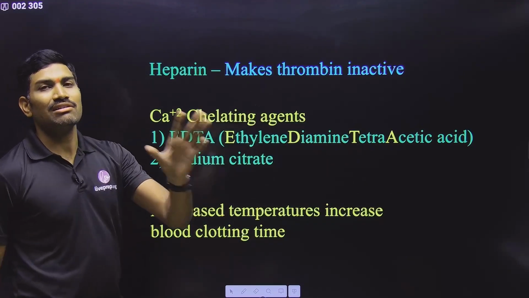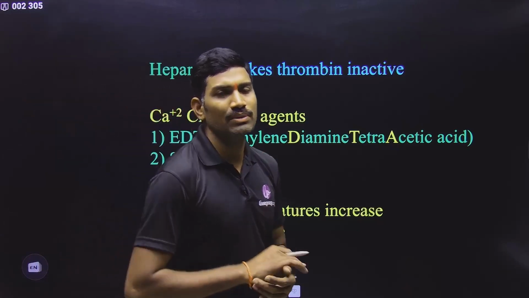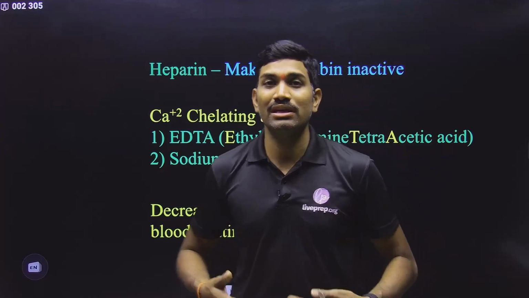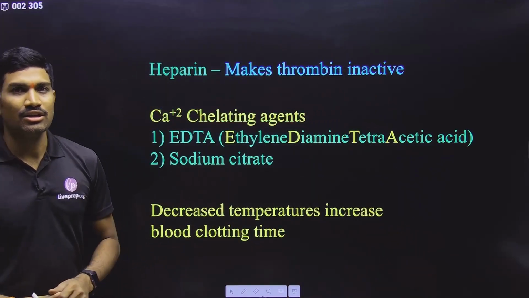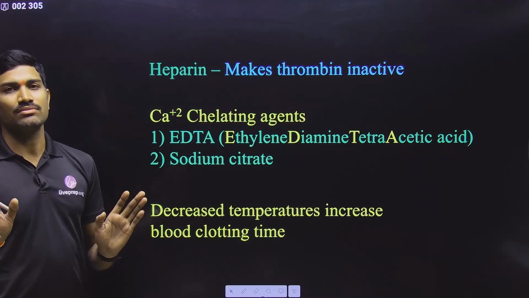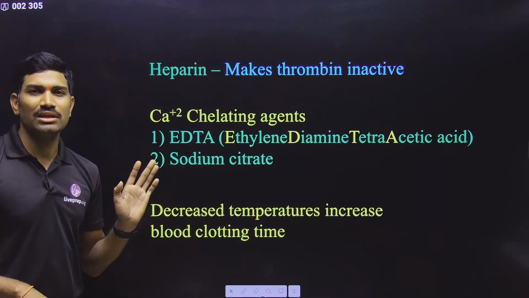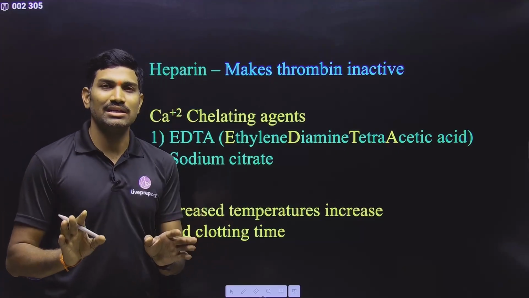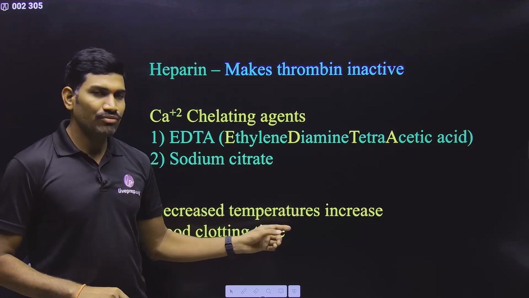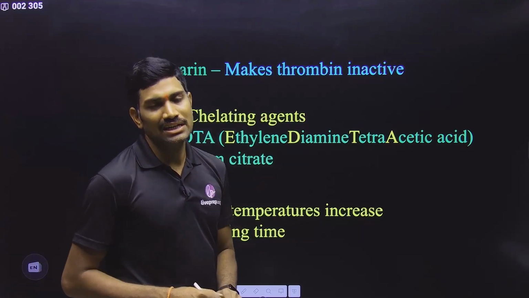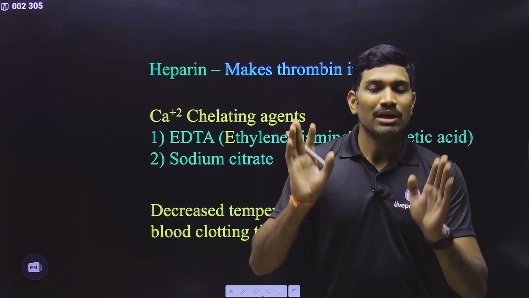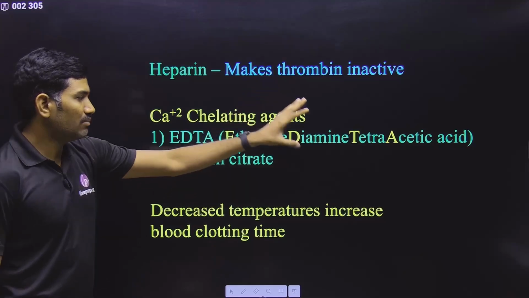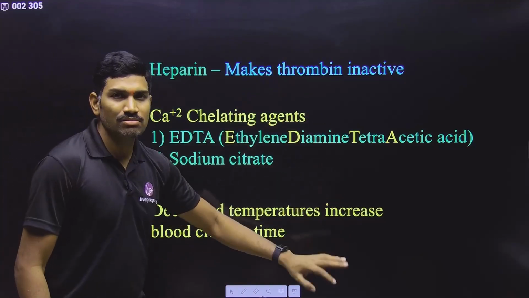Suppose you are keeping the blood in refrigerated conditions at low temperatures. Now what happens? Please remember our body temperature is 37 degrees centigrade, so that these enzymes work normally and clotting occurs. Suppose you decrease the temperature, without disturbing the remaining things, simply decreasing the temperature. Now the time it takes for the blood clotting will be further increased. Please understand, under normal conditions it takes 8 minutes. But if you keep this blood under refrigerated conditions, blood clotting time will be increased. So it will take much more time to clot the blood. This is the important information that you can link with the blood clotting mechanism.